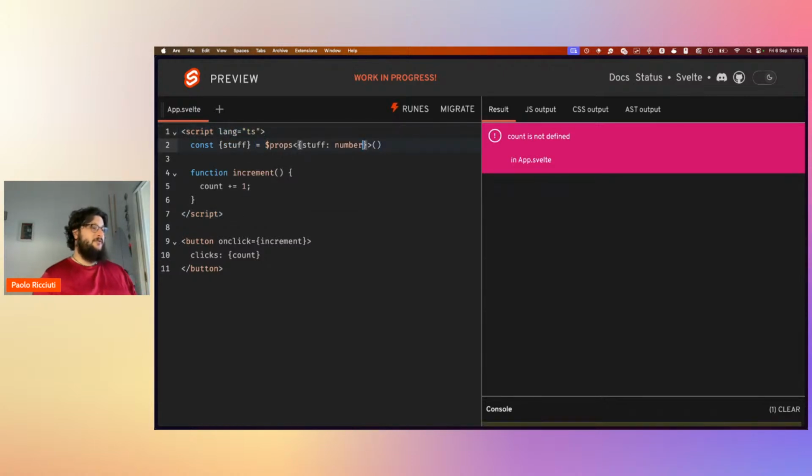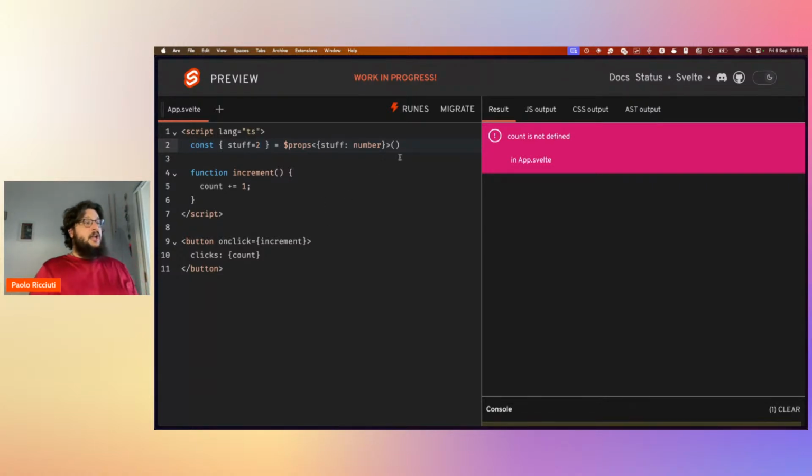So if you do this, you have to repeat stuff here and stuff here. If you want to add another variable like this, it can get annoying, especially if you have a long list of props. Let's say that you have 10 props, you have to type every prop 2 times, which is a bit annoying, to be fair, but it unlocks a lot of things, and that's what we are here to talk about.